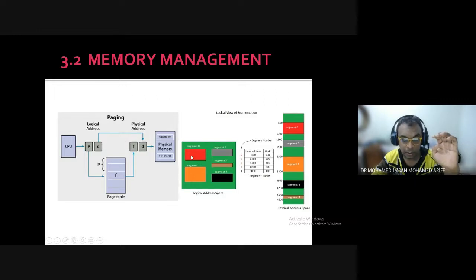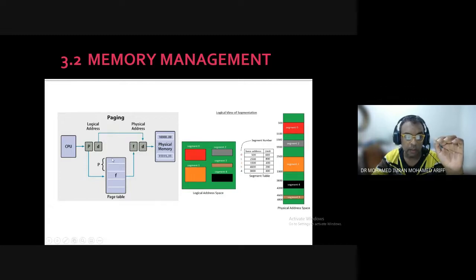This is segmentation. On the other hand, in paging, where the CPU comes up with the same logical address, it will first refer to the page table. Here is the page table, here is the segment table. The page table keeps the frame address. Where are the frames? The frames are inside the physical memory.